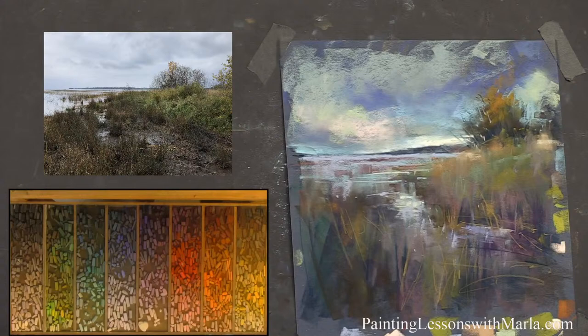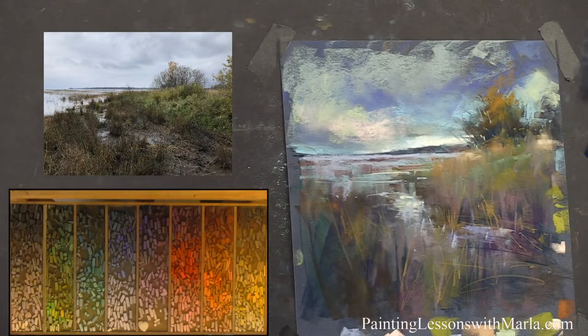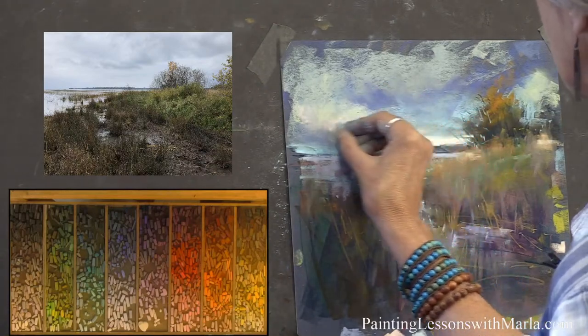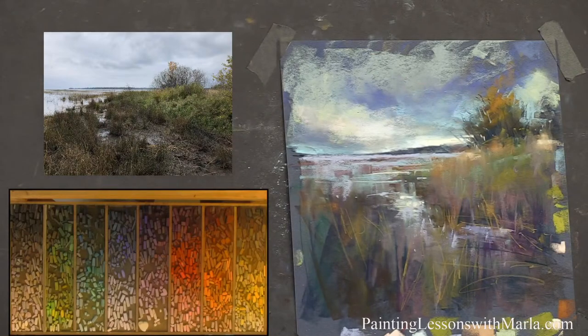I like it. I think that blue section right in there is a little hot, so I'm going to settle that, I mean the pink. I'm going to just settle that down. I like the value of it, but I think it's popping out a little much. I think that's better.